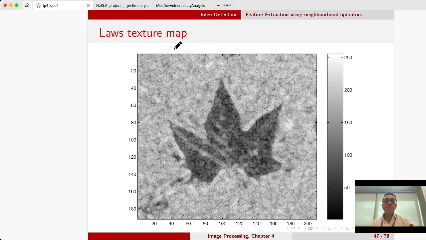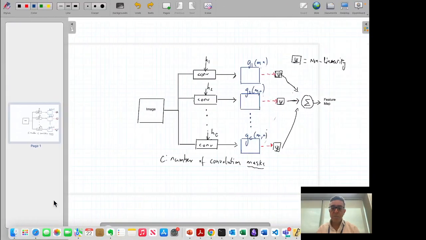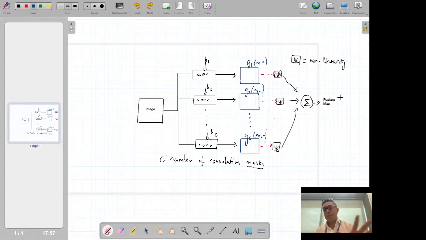So this is an example of what we call a feature map, and a feature map is, as you will see, the output of this thing over here. So the output of all of this is a feature map, which is generally the same size as the image. I haven't drawn it here, but it's just like another image like that. So that's your feature map, and in the feature map you have some sort of property that refers to a local neighborhood of the corresponding region in the input image.